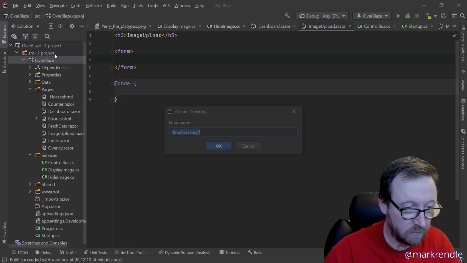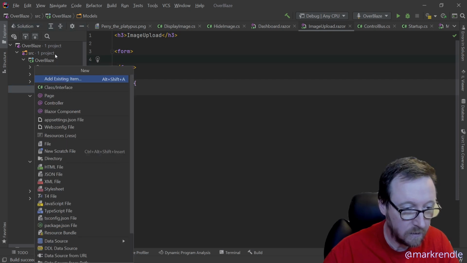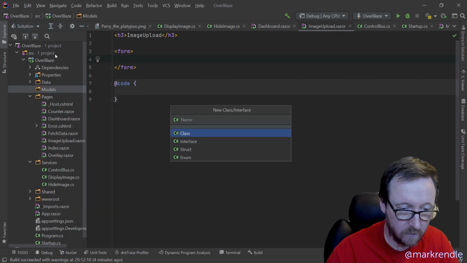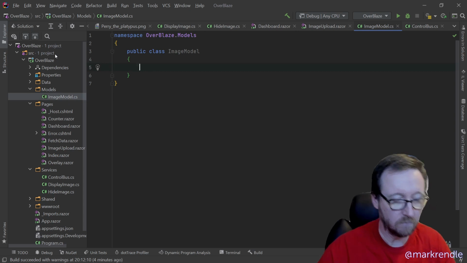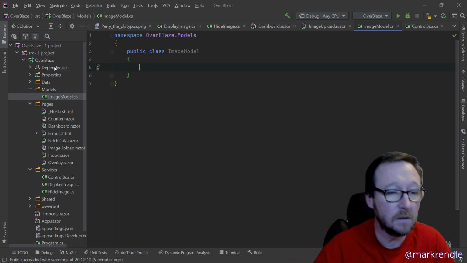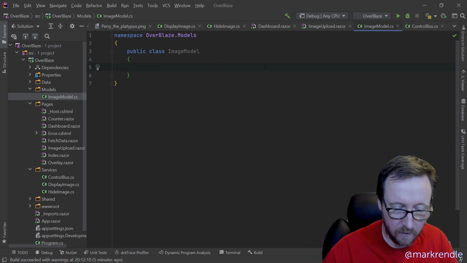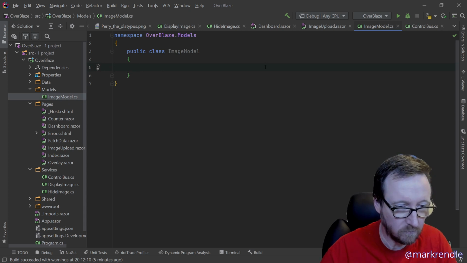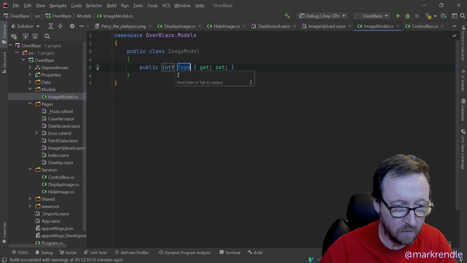Let's add a directory Models, and we're going to add ImageModel, and this is going to have prop int?